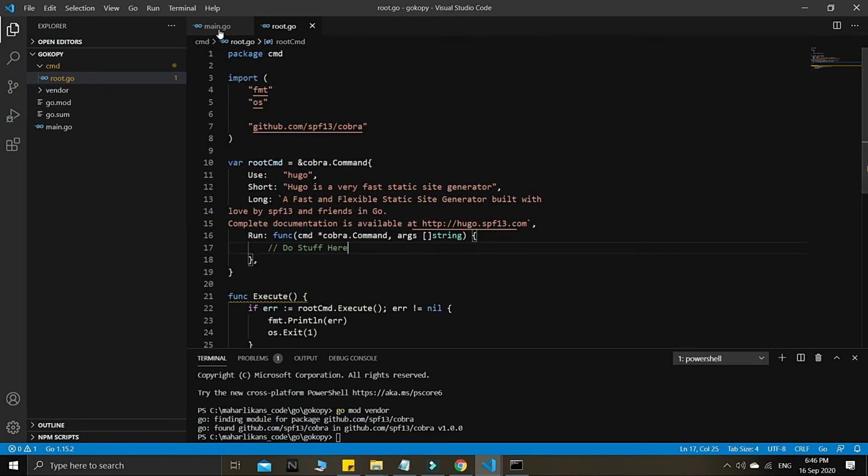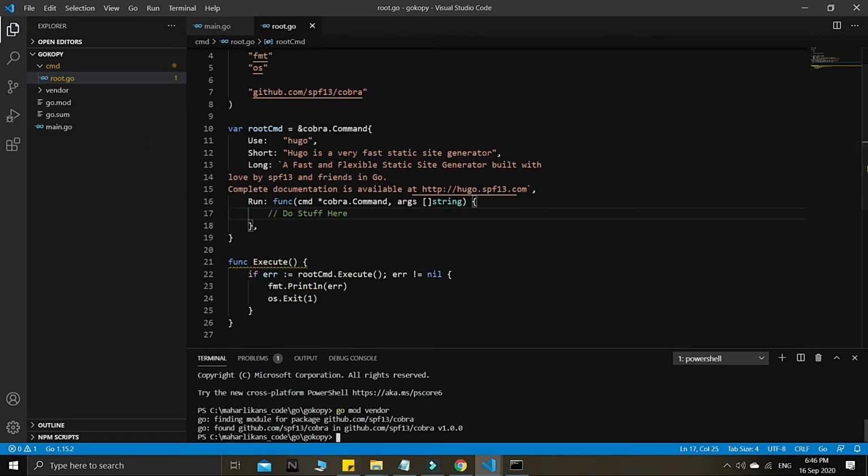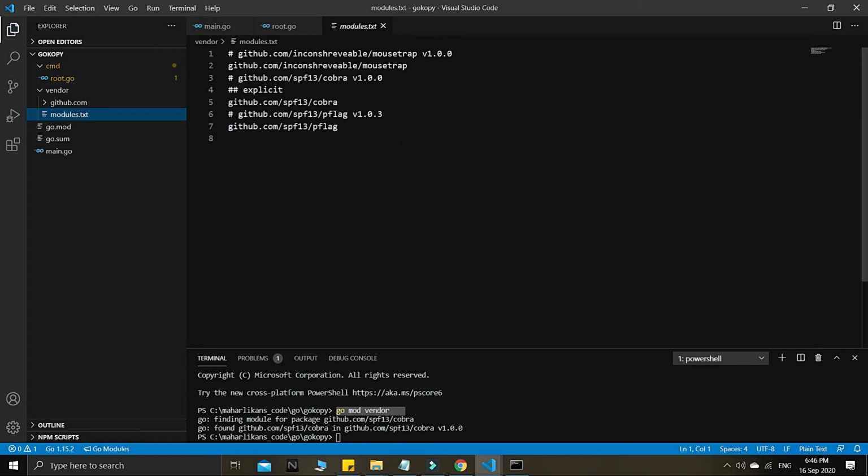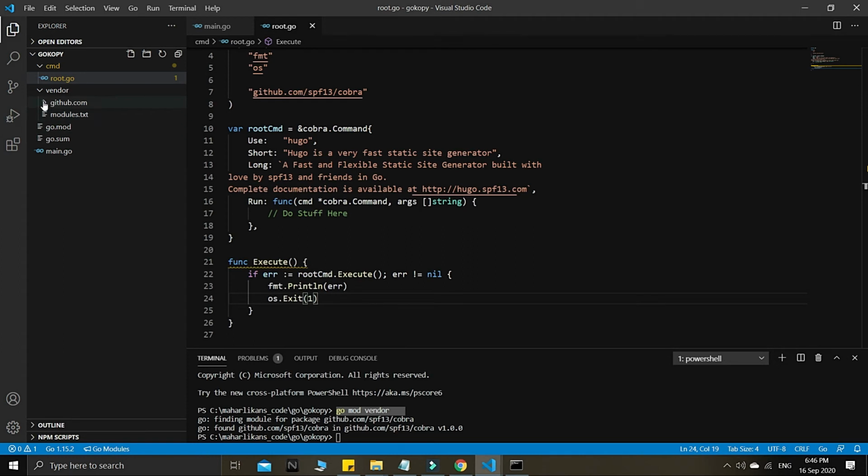So just to illustrate to you guys, as you can see, when we execute the go mod command, the vendor folder was created here. As I told you earlier, it collects everything from this file, and there is no need for you to remove this. This is all auto managed by Golang itself. And then the GitHub folder, it will auto create this folder and all the necessary packages that you are using for this project, or every Golang project that you have.